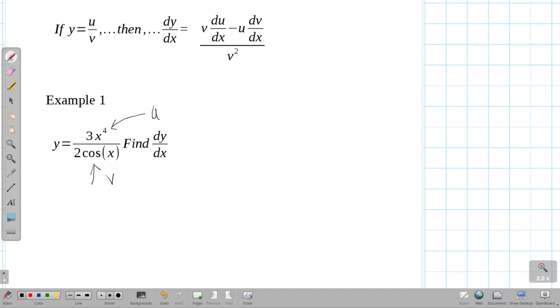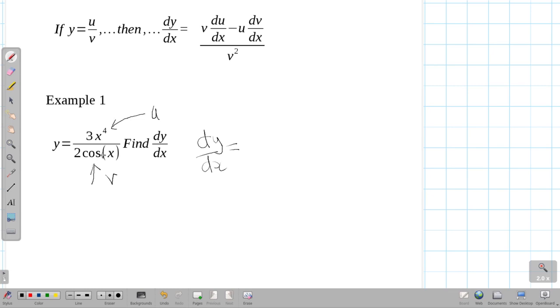With the product rule, it didn't matter which way around you did this, but it does matter very much with the quotient rule. We've got to define that the top is the u and the bottom is the v, assuming that the formula is this way around. Obviously, if we switch them around, we could switch the terms. Okay, so what do we do? So we've got dy over dx equals, so we do the derivative of this. The top is u, this is the bottom.